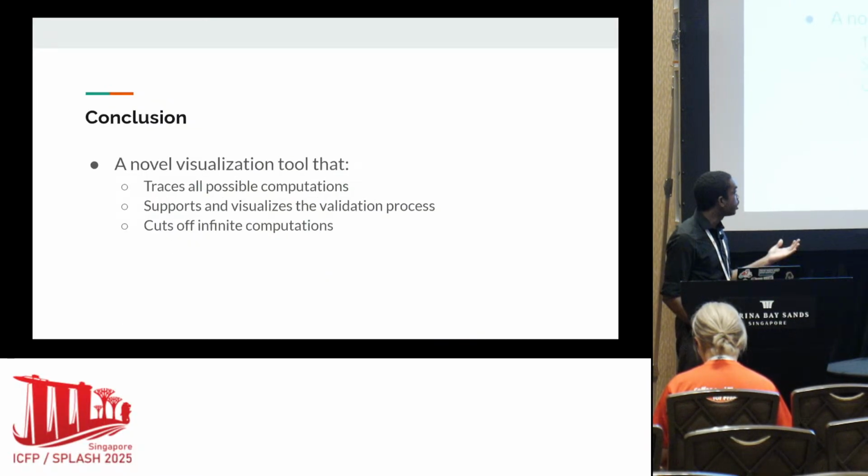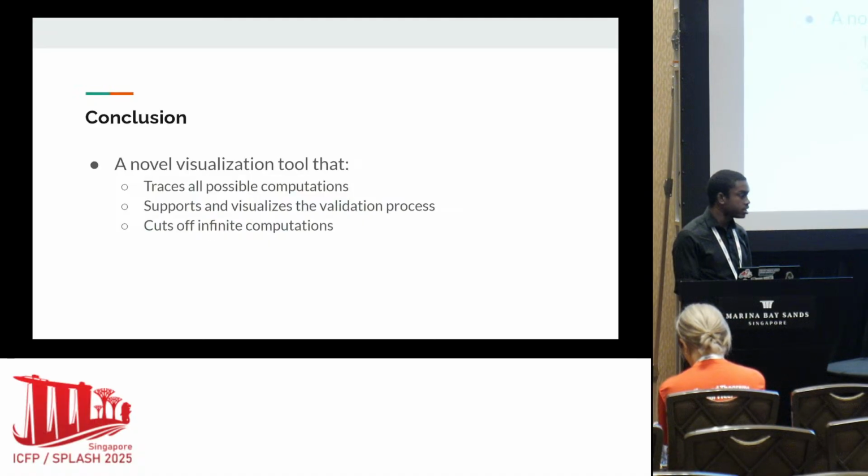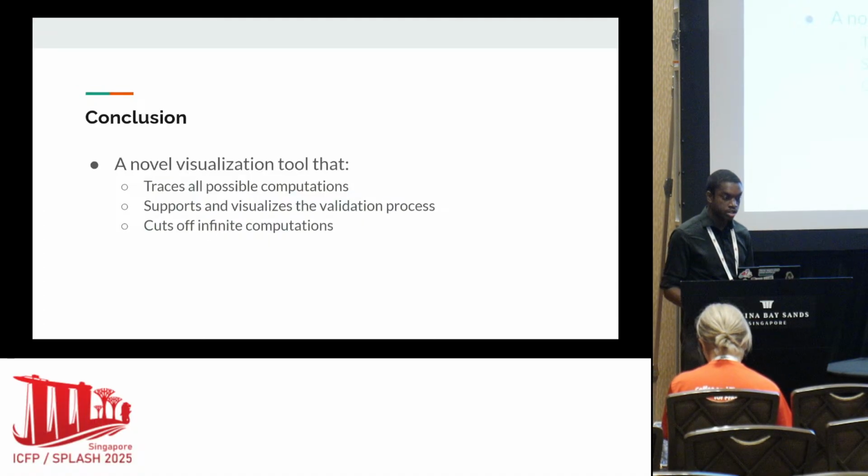To conclude, I present a novel visualization tool that traces all possible computations through the use of color coding edges and nodes. We also support and visualize the validation process to help students with verifying their machines. And for machines that semi-decide languages, we have a user adjustable cutoff threshold so they can partially visualize their machines while not having to worry about running into an infinite computation.